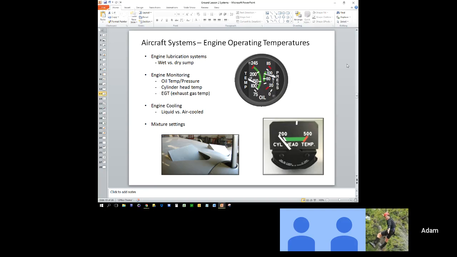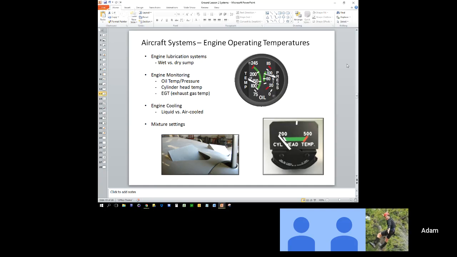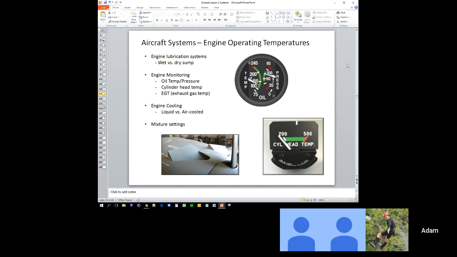Now, as it relates to flying the aircraft, can you guys venture a guess on how this would affect engine temperatures in different phases of flight? Much cooler at higher altitudes? Higher altitude, yeah. Yep. So Emily mentioned it's much cooler at higher altitudes. That's absolutely correct. You'll notice your engine will have a different operating temperature at higher altitudes just by virtue of what's called the adiabatic lapse rate of the atmosphere. Temperatures go down as you go up.